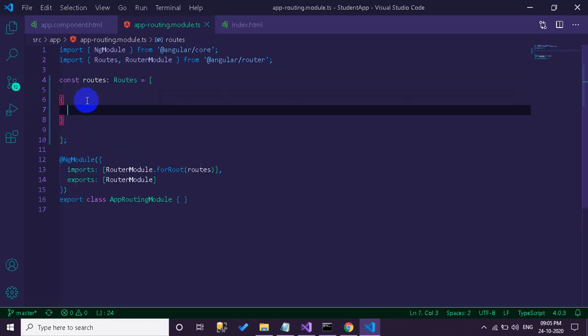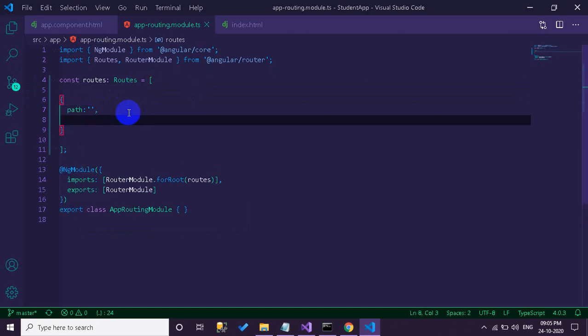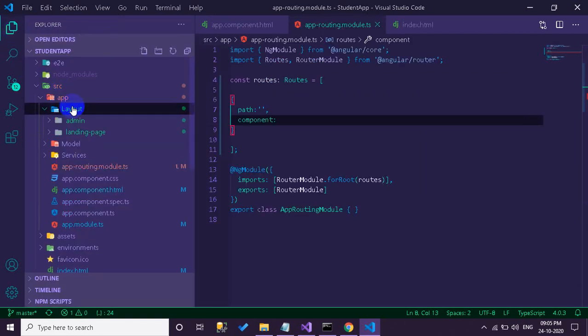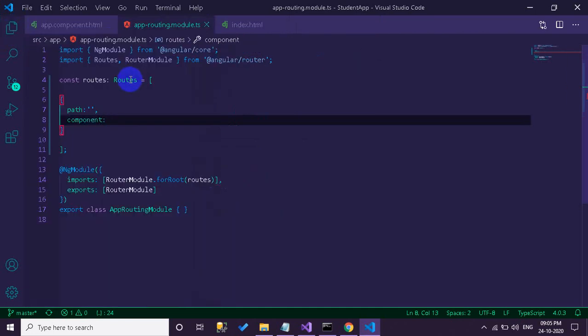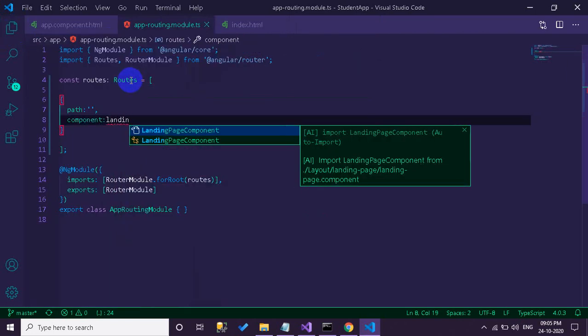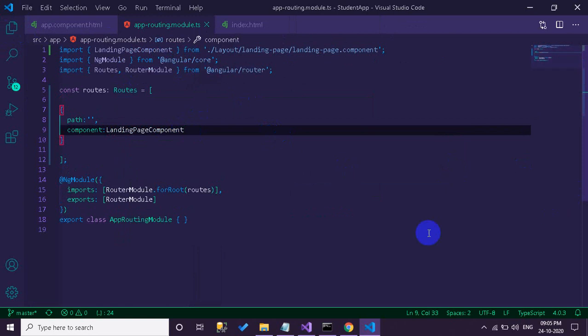For time being, I am giving path equal to null, and comma, the component will be our layout component, specifically the landing page component. Okay, let's see what will happen. Landing page works. Even if we don't specify anything over here, the URL landing page works.